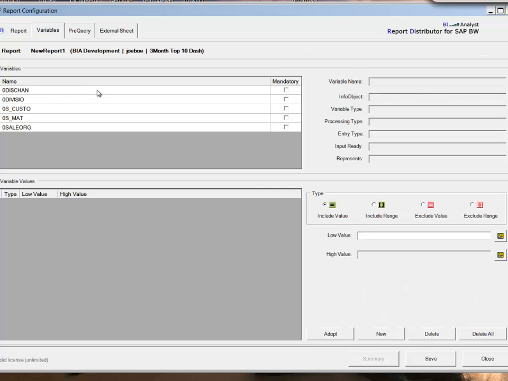In case you have variables, they will be indicated over here. If variables are mandatory, you will see a little checkbox over here. Then you have to maintain the variables, otherwise you cannot use the Report Distributor, because Report Distributor is bypassing all the pop-ups, so you have to maintain the settings. You can use variables, you can use the low value, you can use high values. If it's based on calendar day or calendar month, you can use this kind of offset. You're familiar with SAP, for example, actual calendar day -1 is the previous day, or actual calendar month -1 is the previous month, and so on.